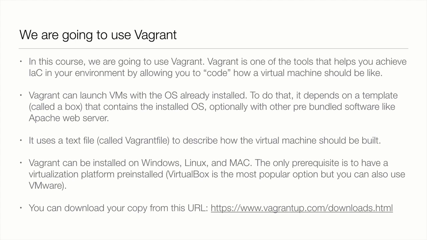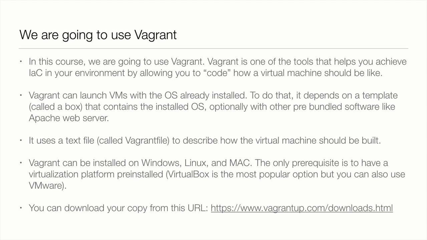So imagine how this saves time and effort, and this also is part of what we call IAC, or infrastructure as code, because as we're going to see in a moment, you are going to edit a file that is called Vagrantfile, and this file specifies how the machine should behave, how the machine should communicate on the network, what are the characteristics of the machine in terms of memory, CPU, and so on and so forth, in addition to many other things. You can even configure software to get automatically installed on the machine when it gets started. So Vagrant is our choice. We are going to use it in this class because it is very easy and it will quickly give you a machine ready for work.